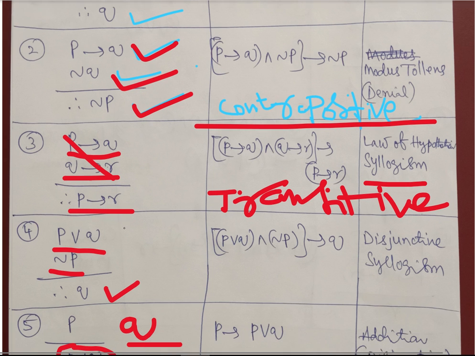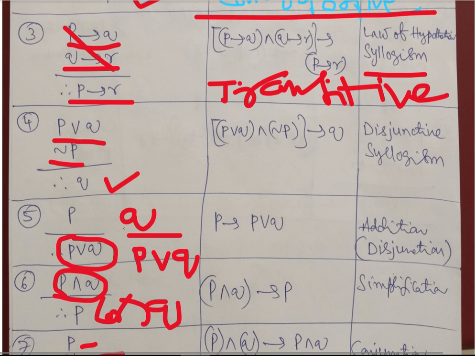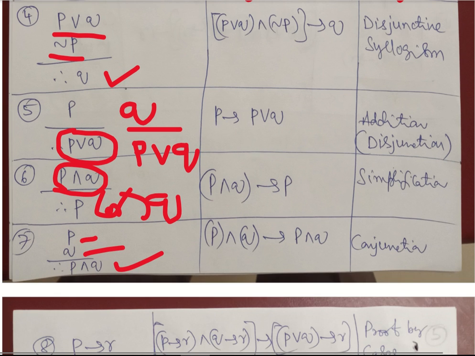In addition to that, we have 4 more. One is disjunctive syllogism, where P or Q and negation P, so we are left with Q. Then whenever there is a P, I can write it as P or Q, that is addition, a disjunction. Then simplification, which is important again. If I get P and Q, I can conclude P or Q. And the last one, when both P and Q are true, obviously it is a conjunction, P and Q can be true. So these are the 7 important ones, at least, which you should be remembering.